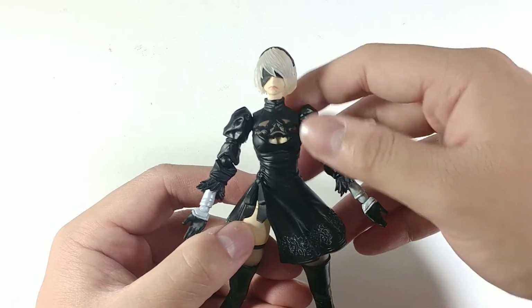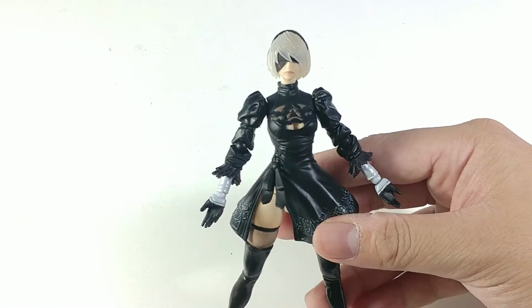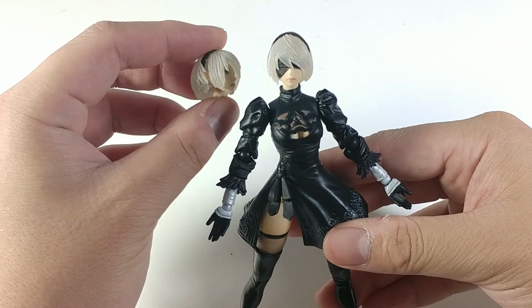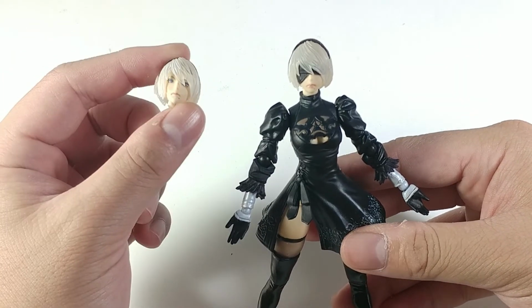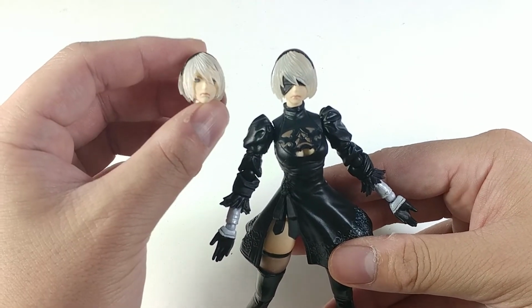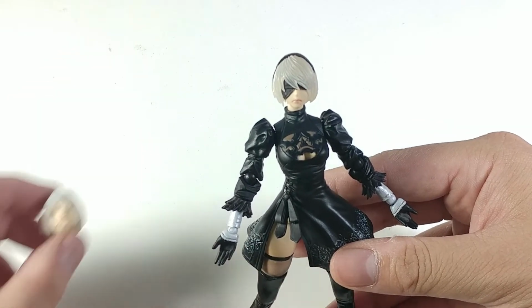Starting from the head, at first you can see that this one has the black bandage on her. Comparing to the naked face of her head, from my test, I think I like this one a lot better than the one with the bandage, because the naked one shows her eyes, which is done quite beautifully.